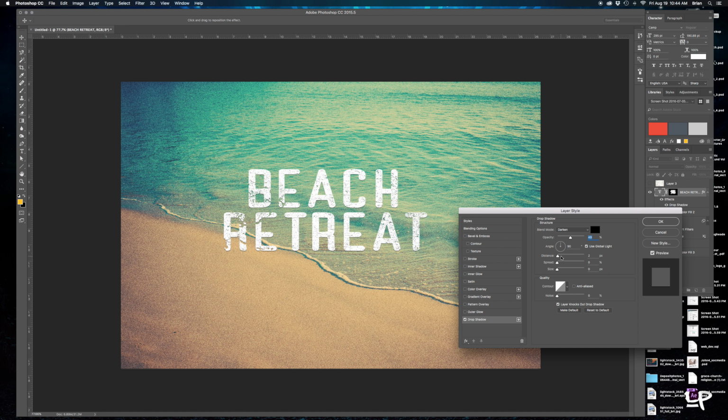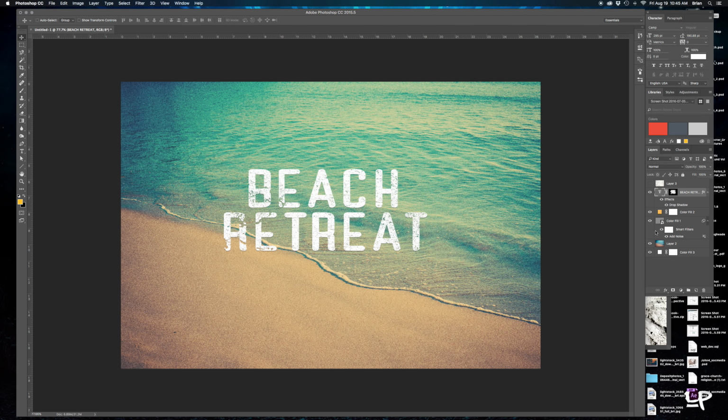So if we go distance, see how the light would be shining through that. So you know what I mean. It's a really cool way of going about it. And then you can always just get rid of it if you don't like it. So anyway, that's how you apply that texture to your lettering.